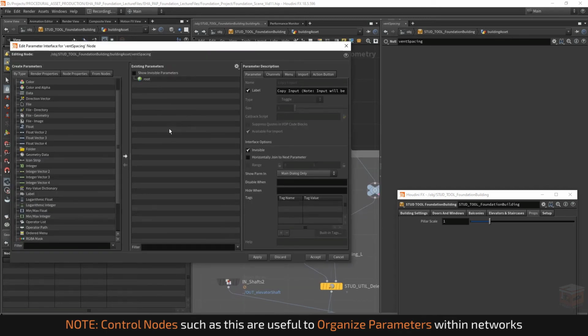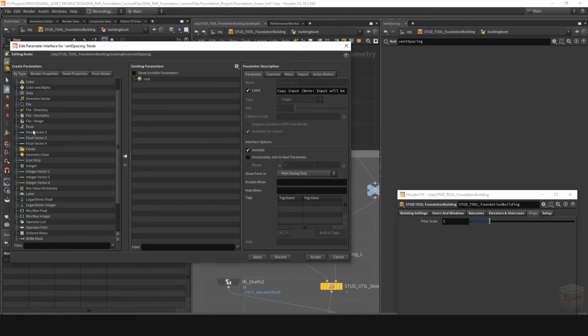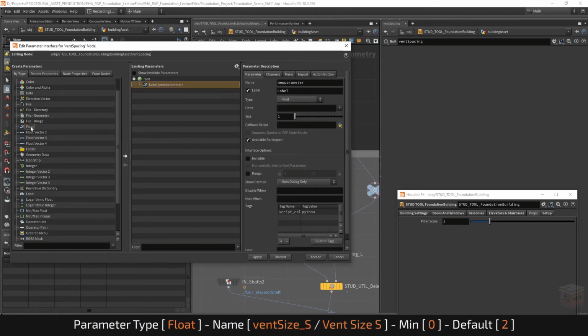Now, the first few parameters that I want to add are for the vent sizes. Let's add two floats in here. And the first one I'm going to call vent_size_s for the small vents. I'm going to lock this one at 0, so we can't get any negative values.